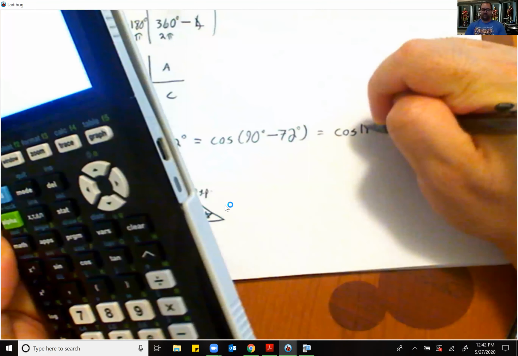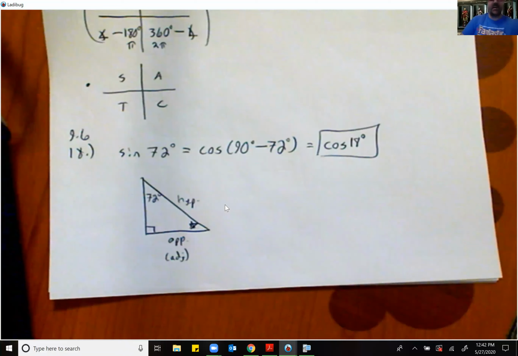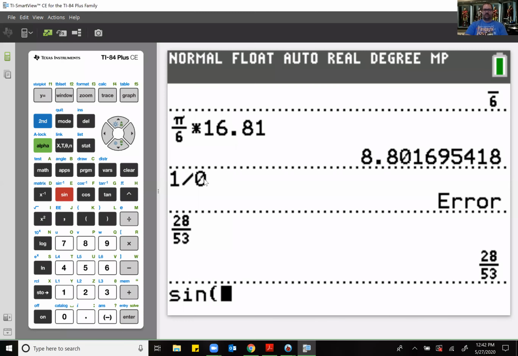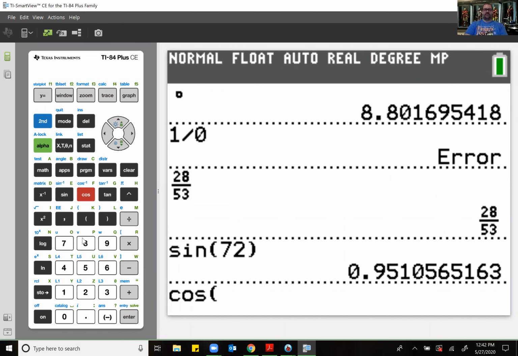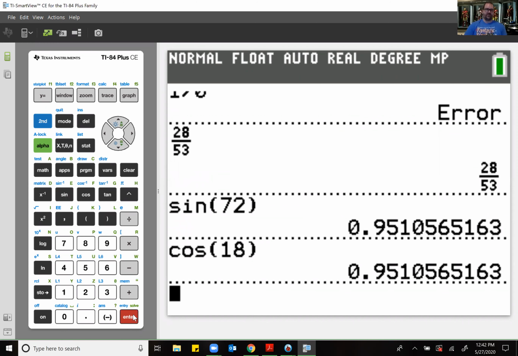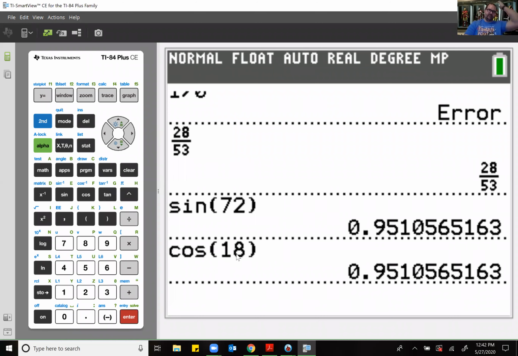That's the cofunction. And if you go to your calculator, you can even check this. They should have the same answer. Sine, and we are in degrees. Always good to check your calculator when working with things. Sine 72, enter. Cosine 18, enter. Same answer. That's why they call them cofunctions, because they provide the same answer. Just this angle is 72 degrees, and this is coming from another angle, which is 18. Okay. All right. So cofunction done.